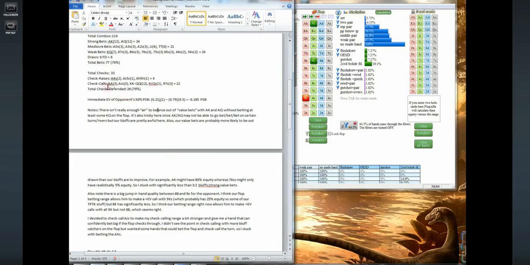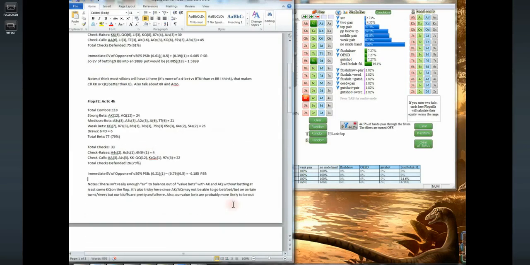So yeah, this is our check calling range, and I like it, and we're defending our checks pretty aggressively. So if our opponent does bet this flop after we check, he does not make an immediate profit, which is good to see because our range is stronger than his here. We have more equity, and we have the better distribution of equity. So yeah, pretty tricky flop. You can pause here and look at the whole range if you want for a second, and just really notice that so many of these hands that I've put in one range or the other, I think you can easily move them around based on your opponent's stats.